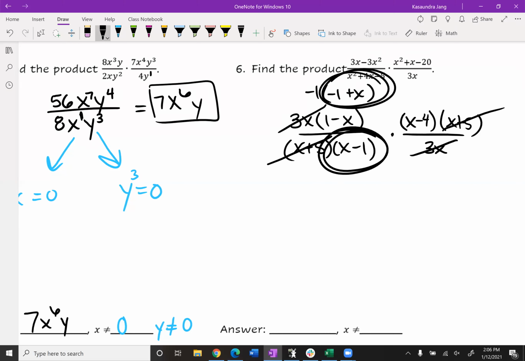They're in a different order, but are they the same terms? Do they both have a positive x? Just a plain positive x? Yeah, I think they both have a positive. What about my constant negative 1? Do they both have a straight up negative 1, not off by a sign or anything?